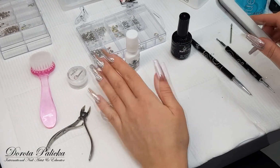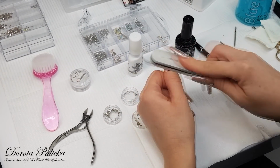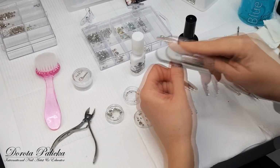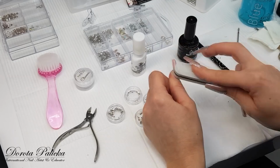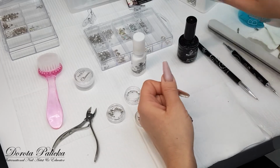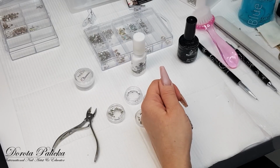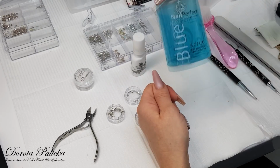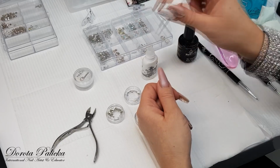Our next step to apply the crystals is to buff the glamour, the top coat, which we have applied. This way, the crystals last really nice and a long time on me. Remove any dust which is on the nails. I quite like to clean it with the blue scrub as well, which is a nail dehydrator. That's the one I use. And then, using the brush-on nail glue, I will stick my crystals in.